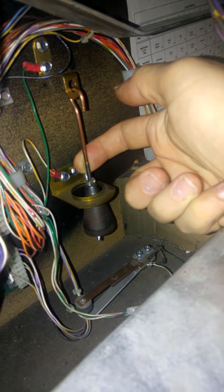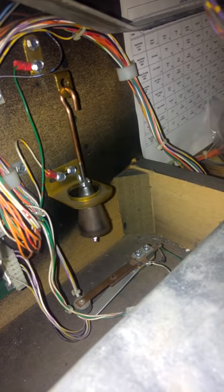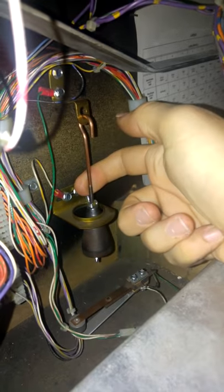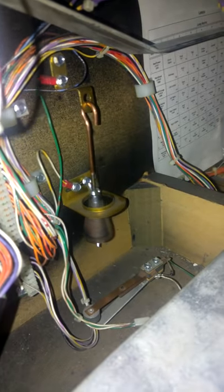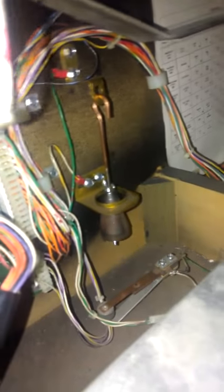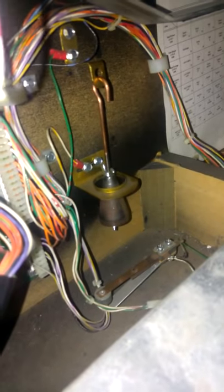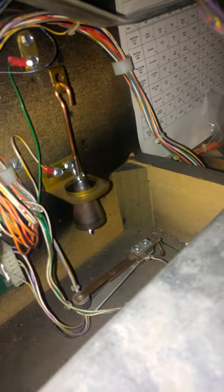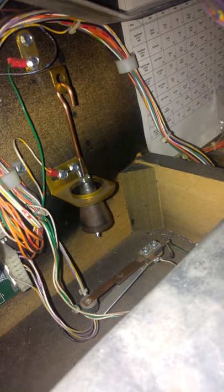So let's see, I will let it go. You can see that's a pretty good swing. You know what, that stirred a lot, so I'm gonna start it again. Let's see, that's better. And that bobber is almost dead stopped after about 15 seconds.